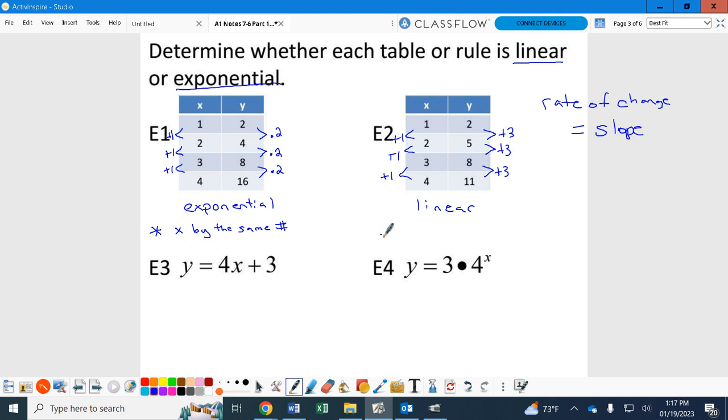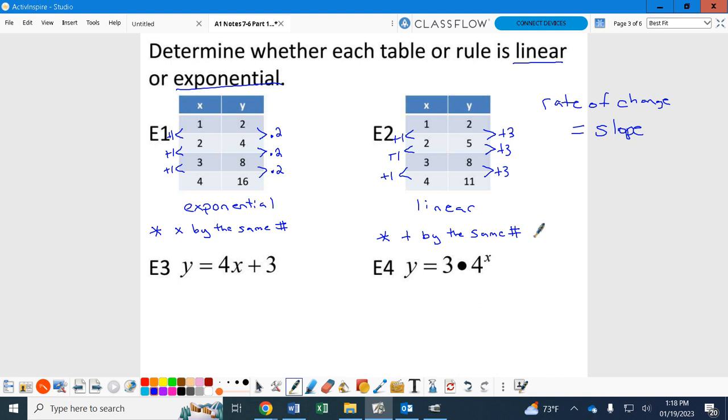Again, if you want to put a little note down here, this might help you when you get ready to study for this stuff, because you might want to study for this test. You're going to add by the same number. You're adding the same thing every time. Guys, so listen, if you multiply every time by the same thing, it's exponential. If you add the same thing every time, it is linear.